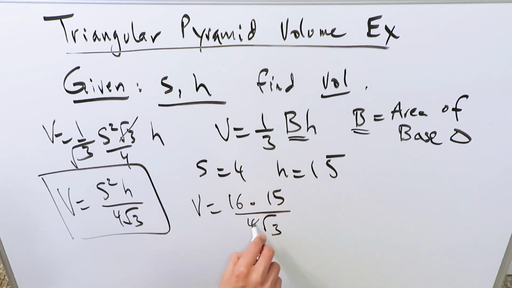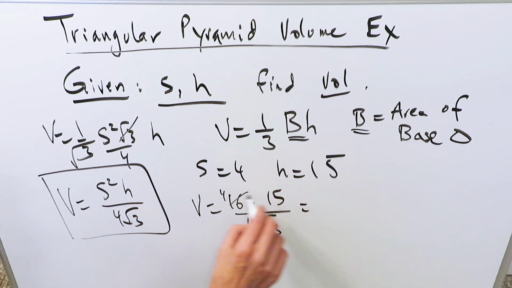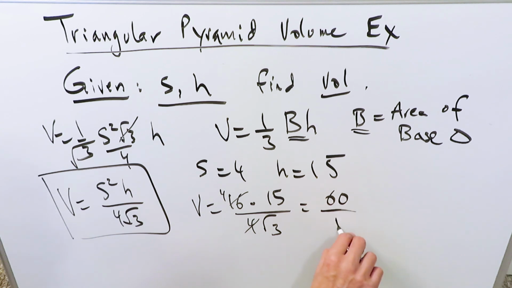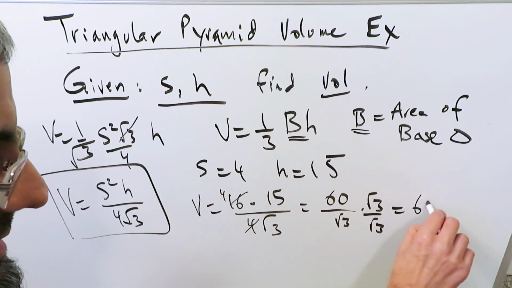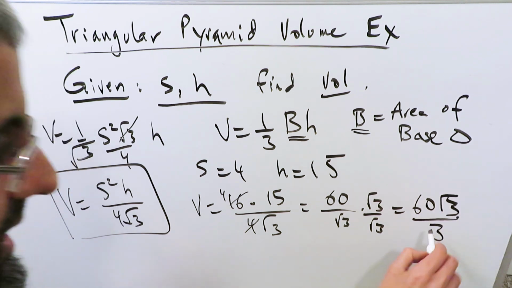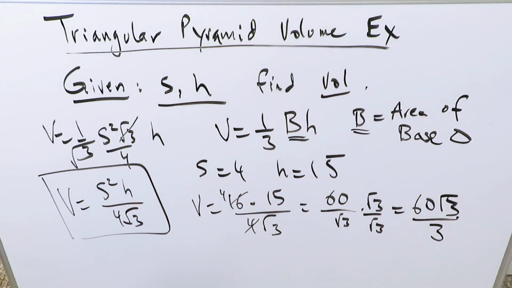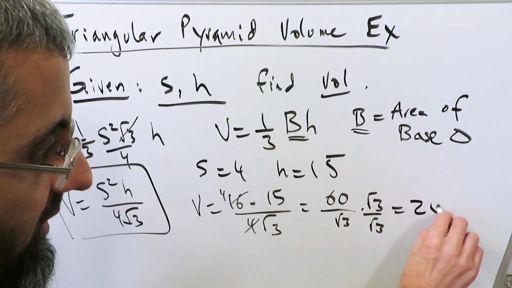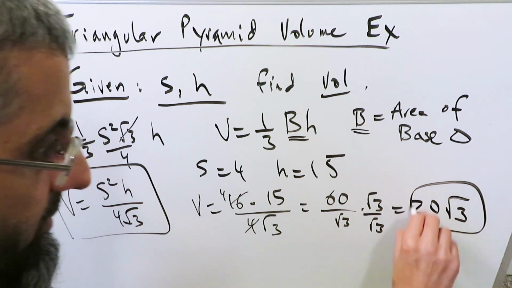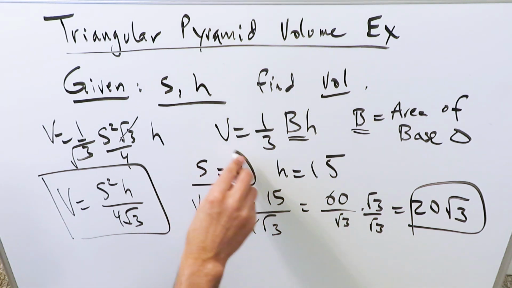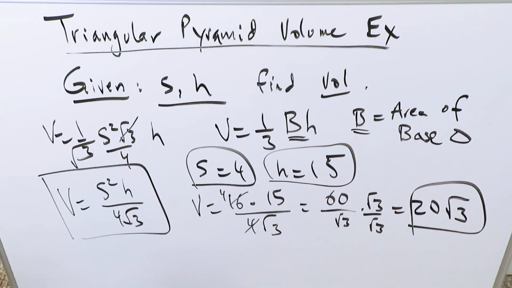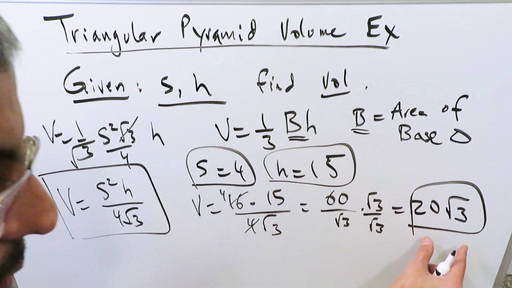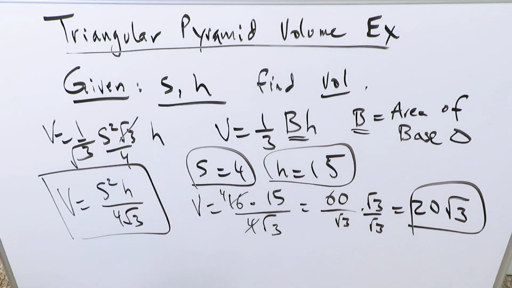4 can simplify with this, but I'll have a 4 times 15, which is 60 divided by root 3. But I can rationalize this, and I'll have here 60 root 3 over 3. But when I simplify it, 3 goes in 60 20 times. My volume will be 20 root 3. So the volume of a certain triangular pyramid having a side 4, having a height of your pyramid 15, is 20 root 3, and it will be right. Obviously, you can mention the units. It'll be units cubed. 20 root 3 will be correct.